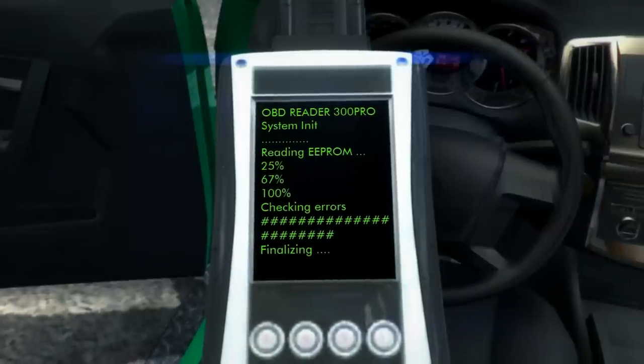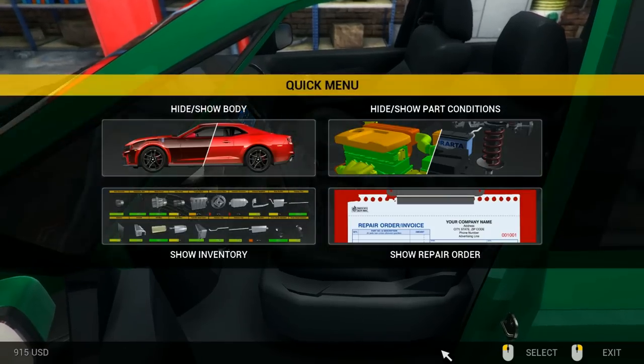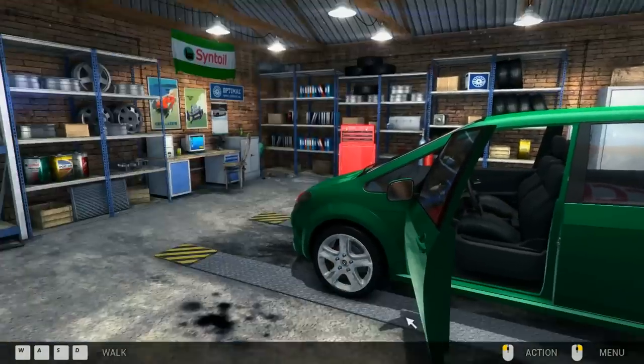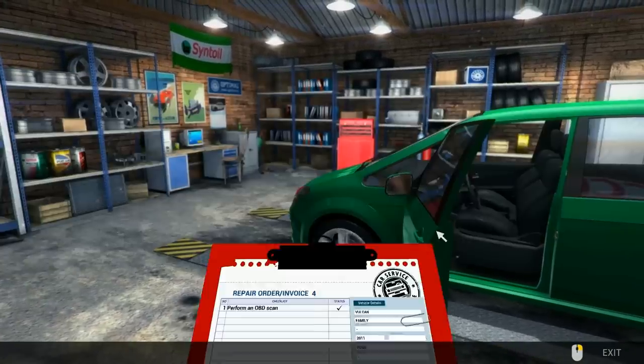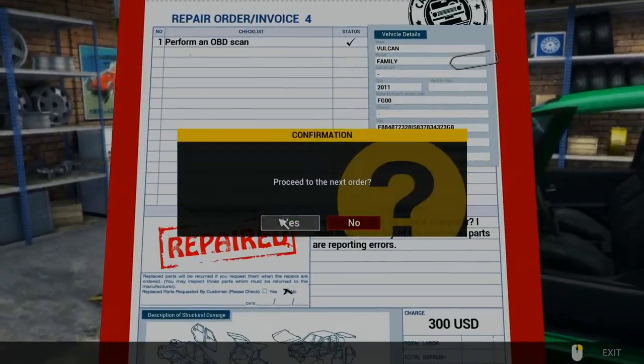Put in a number of signs, finalizing. Done. And I think that's it for that one, or was there something else? That apparently is it. We got $300 for that. Sweet!